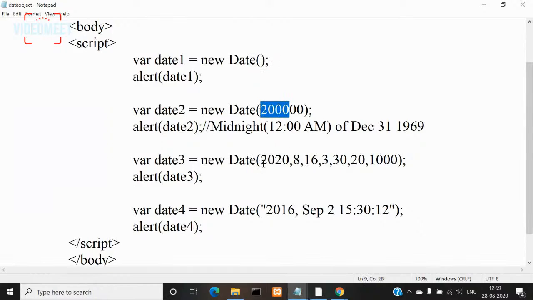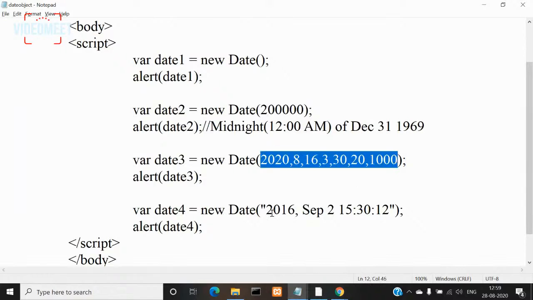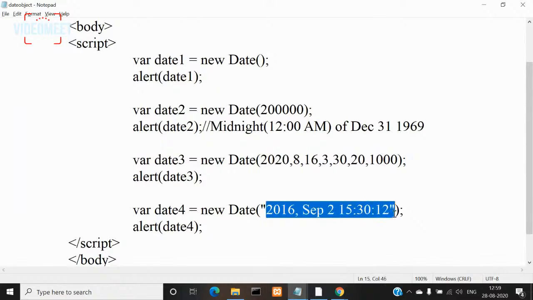And if you want to specify a specific date of year, month, day, time, seconds and milliseconds, then you can use this one. And if you want to specify it in the same way but in a string format, you can mention it like this using the fourth constructor. Right? So this is how you can create date objects.